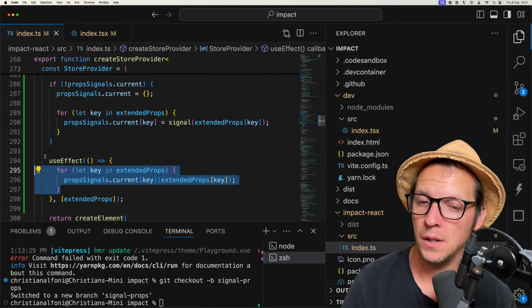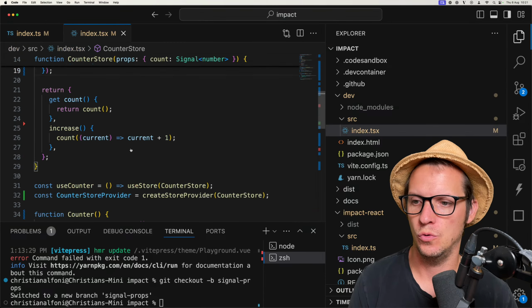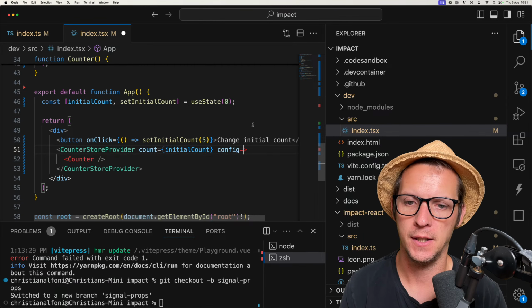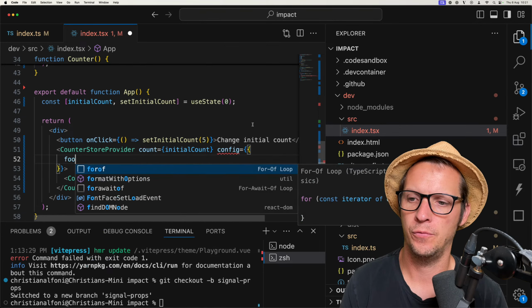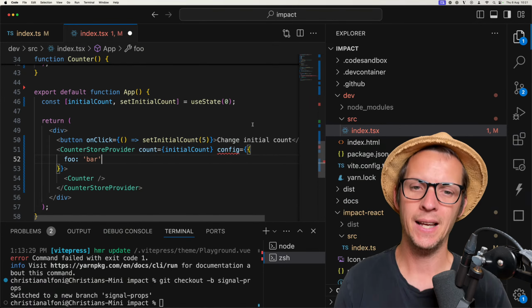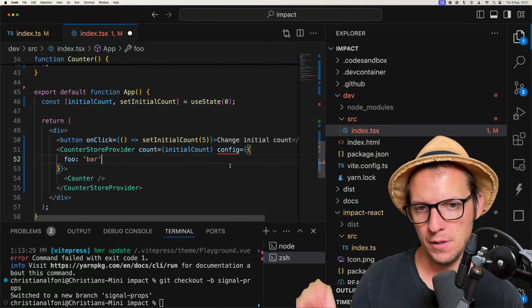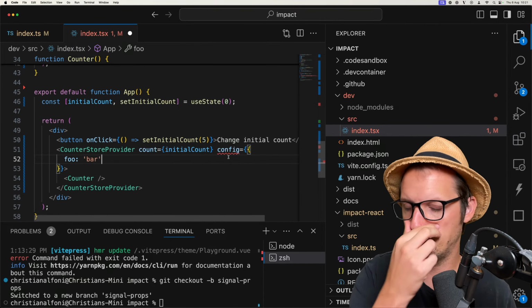Now the only problem is if you were to do something like this, foo bar. Because then this object changes every time, right? So it would actually trigger the signal every time.